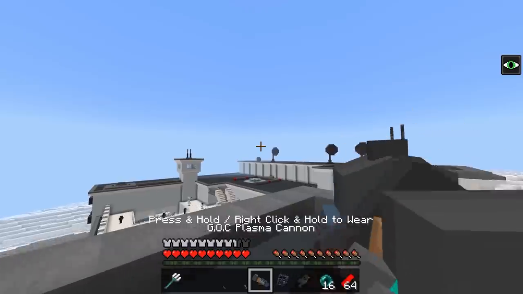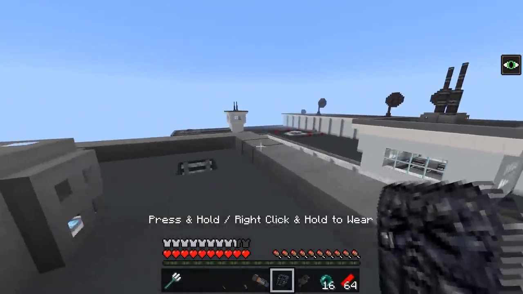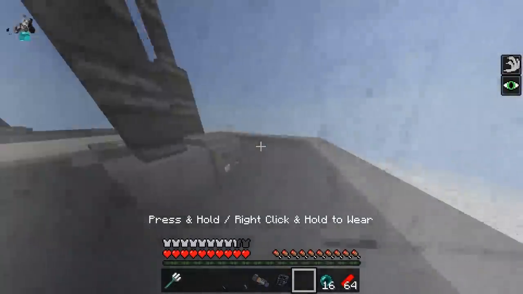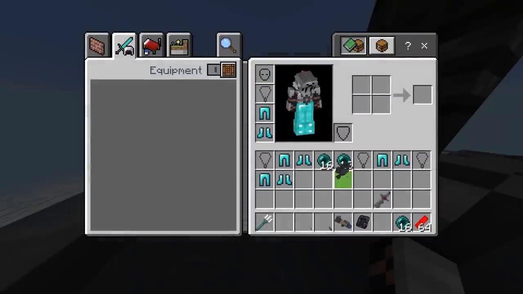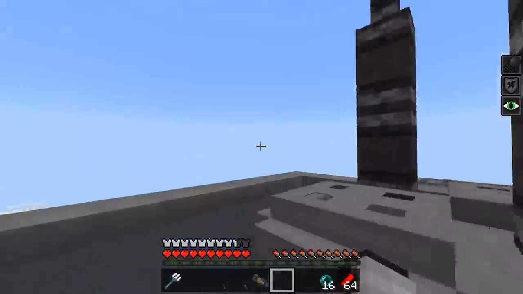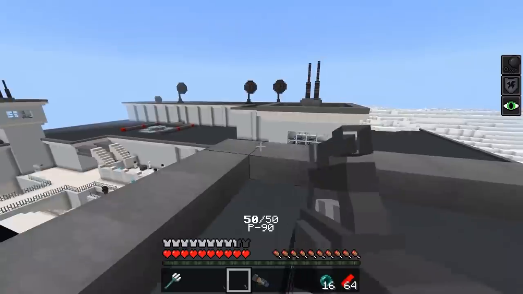Like, I basically added this cannon, the GOC plasma cannon, and I fixed a lot of the clear coat stuff, so all this armor, everything, they work very fine now. So the super gas mask or the normal gas mask, if you wear it, it puts the overlay and gives you speed, which is pretty cool. And yeah, I'm not going to use it for today, it's just to show you. And also we have the ballistic vest, which gives you slowness and resistance fall, which is very nice because I can't make it give you health, it doesn't work. But this is just as good basically, so that's pretty much it for a bit of the stuff.